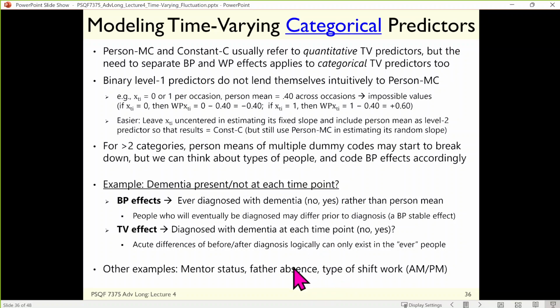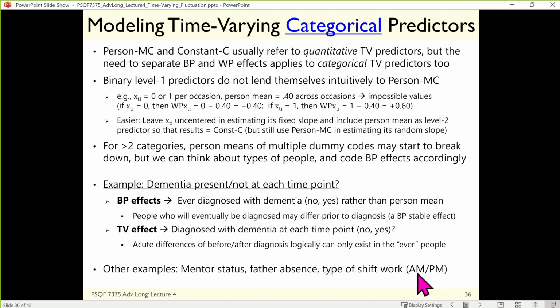Same thing with someone else who was looking at the effect of families, traditional 2-parent families and heterosexual couples, looking at whether or not there was a father present in the home. There were some families that always had a dad, some families that never had a dad, some families that had a dad and lost him, some families gained a dad, and so forth. So if you think about kinds of families as a level 2 categorical predictor, then at level 1, you can look at within family changes, but they only logically apply to families that had a change. Like the families that always had a dad or never had a dad, you can't show the before and after.